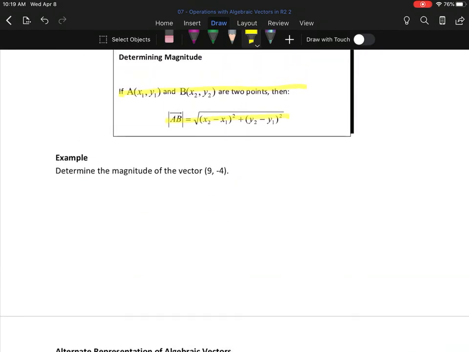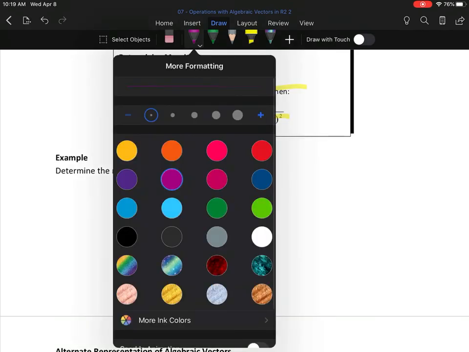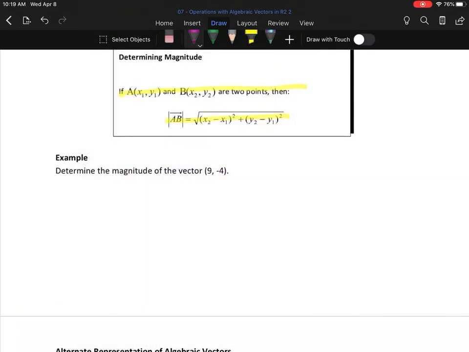And so with a vector like this one, 9, negative 4, you don't have to do the delta x and the delta y. It's already done for you. So I'm going to call this vector u. And so the magnitude of u will just be the square root of 9 squared plus negative 4 squared, 81 plus 16, root 97 here. I don't have to do any simplifying there because there's no nice perfect square that divides into 97. That's done.